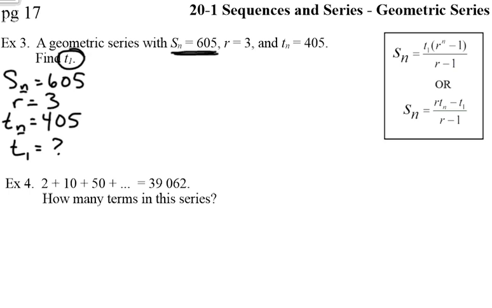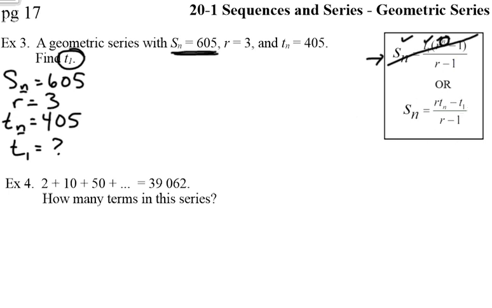So which formula can we use? Well, if I look at the first formula, we have S at n, we have the first term, we have the R value, but we don't have n. So we can't use that because we don't know what n is. Second formula, we have S at n, we have the R value. We have the T at n value. We have trying to find term 1, but we do have the R value. So there's the unknown we're trying to find. Second equation will allow us to do that.